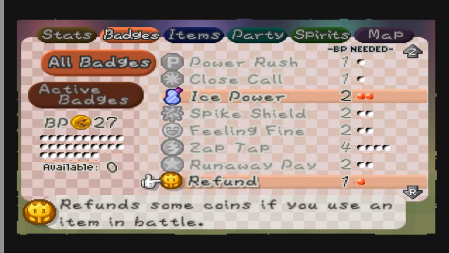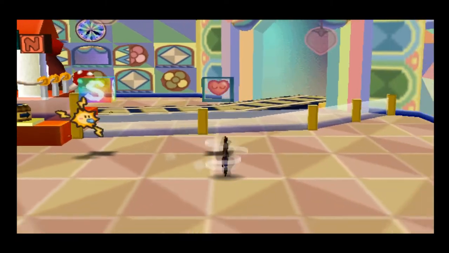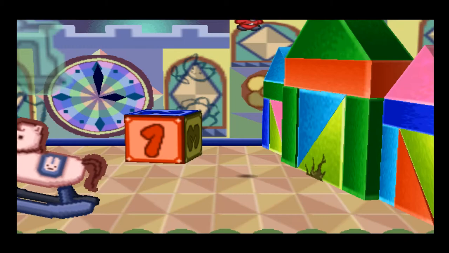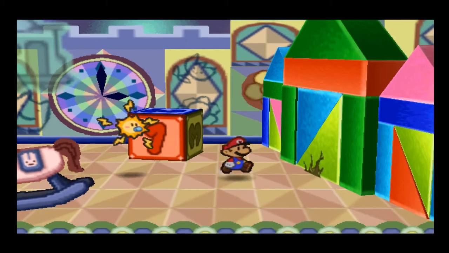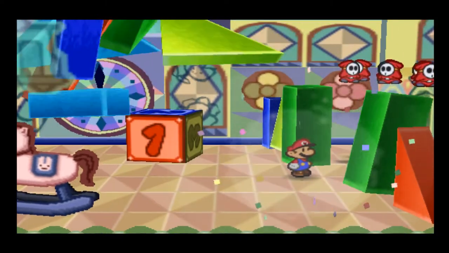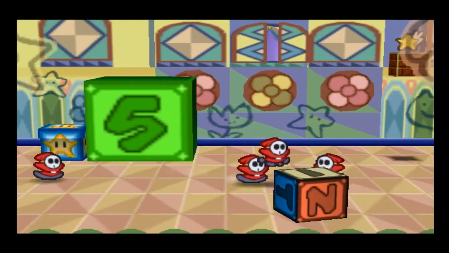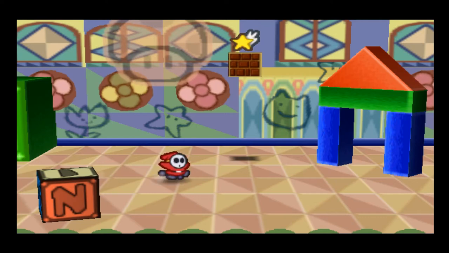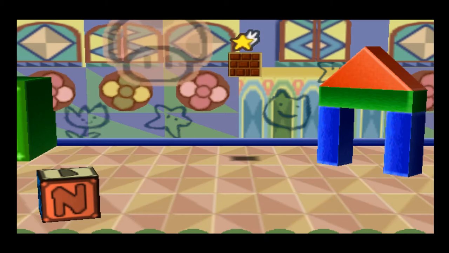I could do, like, Power Rush or Close... Oh, I'll do Refund. Might as well get a little extra chunk of change. Yeah, that's what I'm going to do. Now that I know that I'm not going to be charging Jump Charge at all. Or I could equip Power Jump to just make short work of his Light Bulb. And two regular jumps should make short work of his Light Bulb as well. Alright.